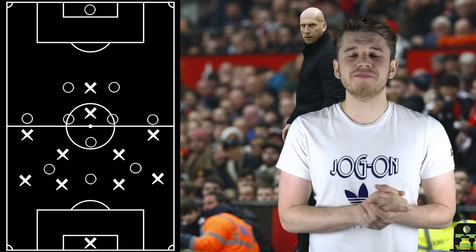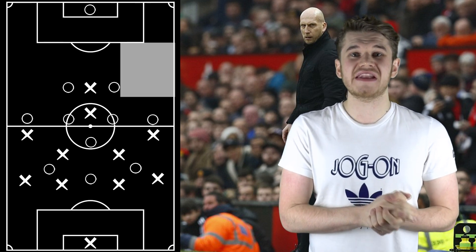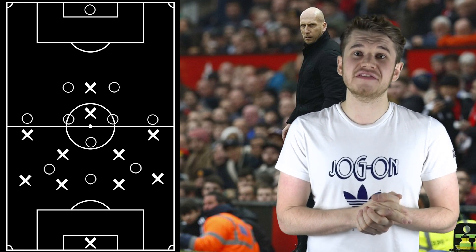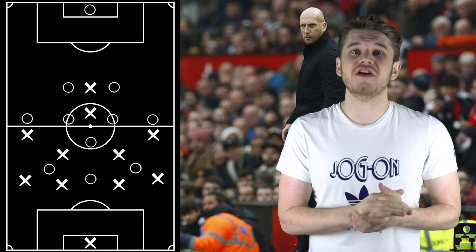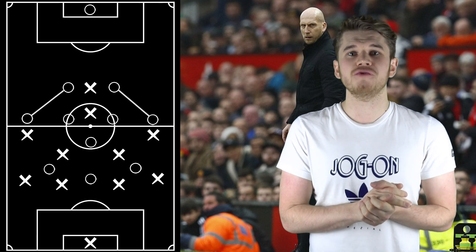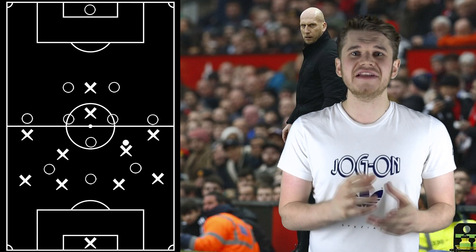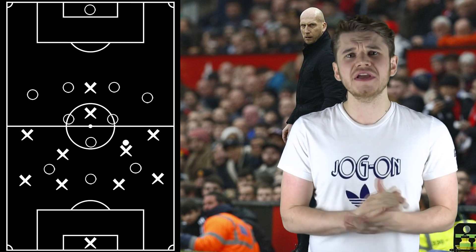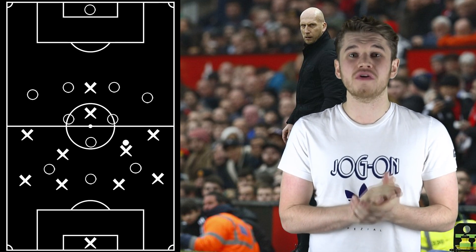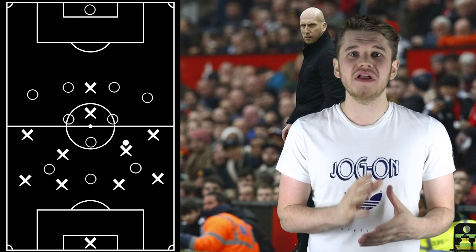First, they played direct balls from centre-midfield or centre-back into the channels - the channel between the left centre-back and the left-back, and the right-back and the right centre-back. This was a very effective strategy because of Reading's possession-based style. Their full-backs are supposed to get high and offer that width, creating space between the full-back and the centre-half. So when possession is lost and it switches over, they need to transition back into that back-four shape - and that's where United were catching them out time and time again. In the first five minutes, Man United looked for four of these balls into the channels.